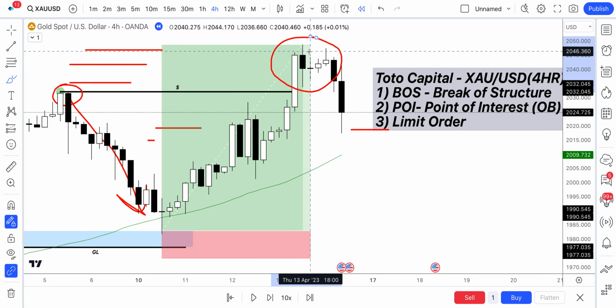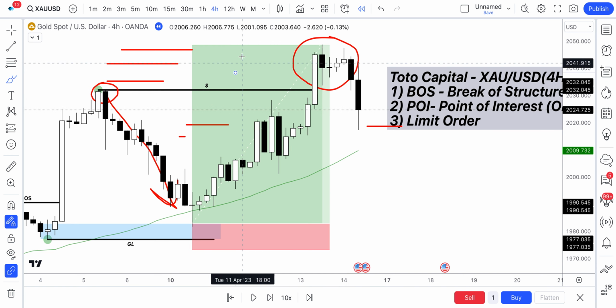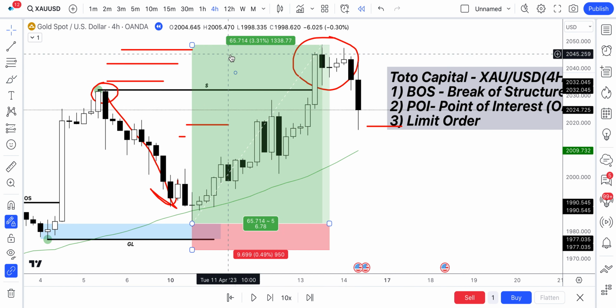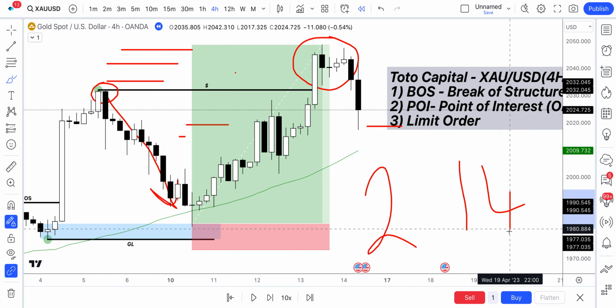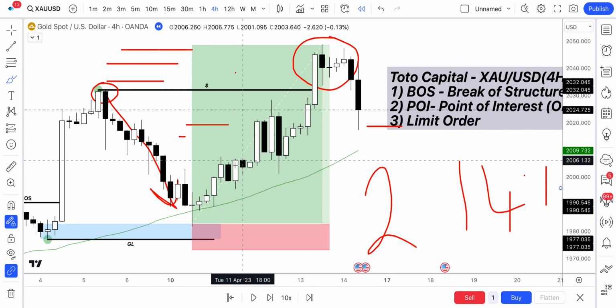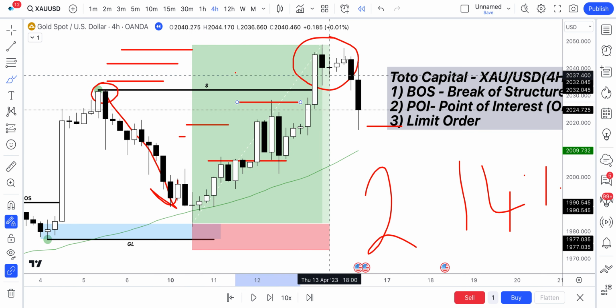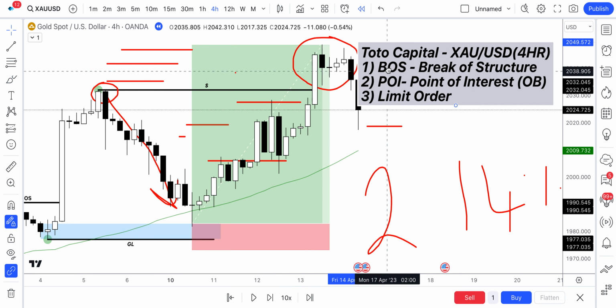Okay, don't get me wrong. You don't need to capitalize on all of this move. If you risked 2% on this trade, you had the potential to make up to around 13-14% on this trade. So if you risk 2%, the potential to make around 14% on just one trade. Don't get me wrong, you're never going to capitalize on all of the move. However, if you can take 3R, 5R, even if you can take 2R out of this trade, you can then reset and look to execute when another valid setup takes place there.